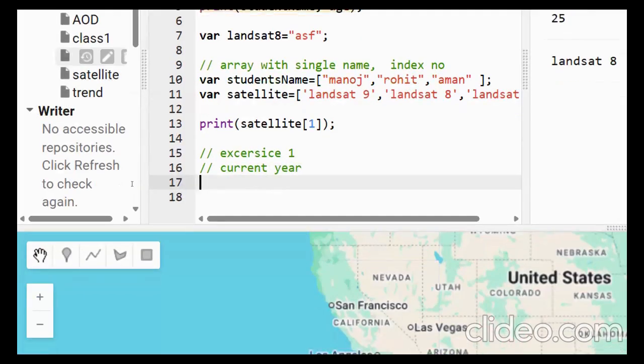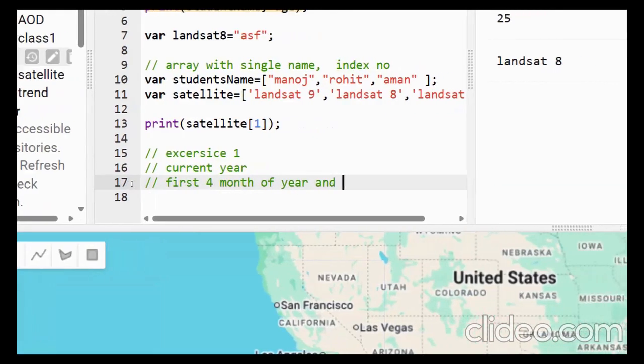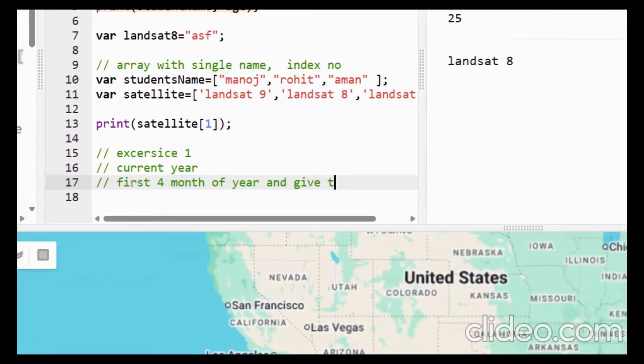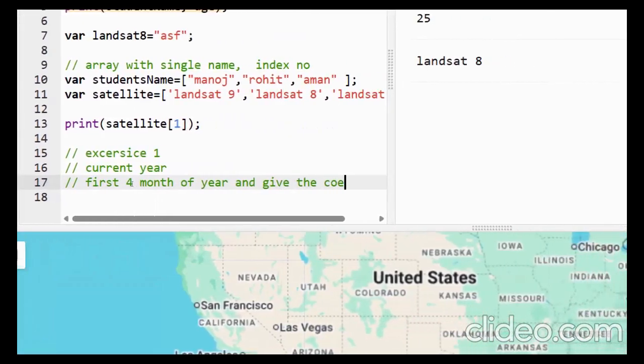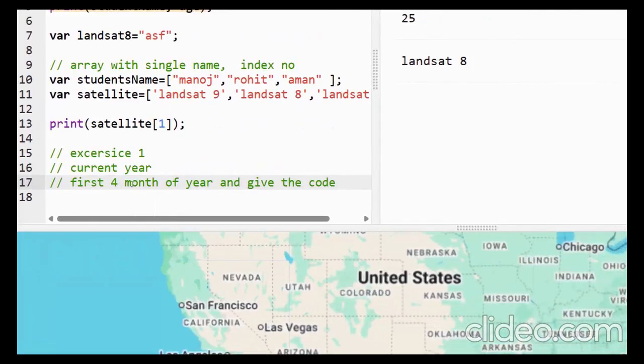Okay. And the second exercise is you need to create an array for storing the first 4 months of the year and also give me the code to print the third month.